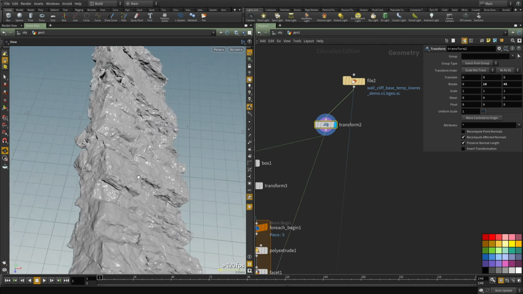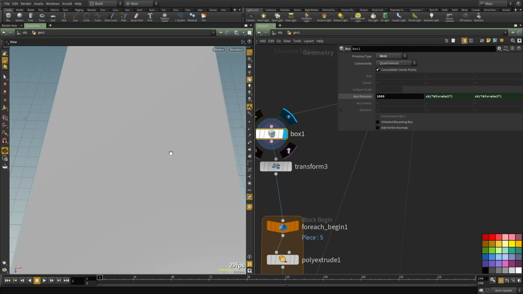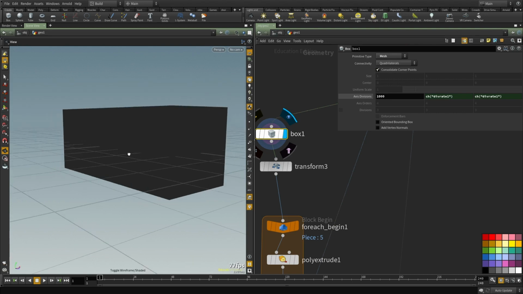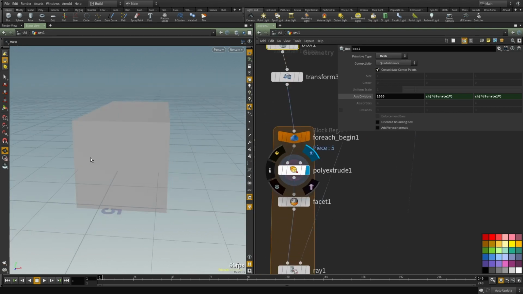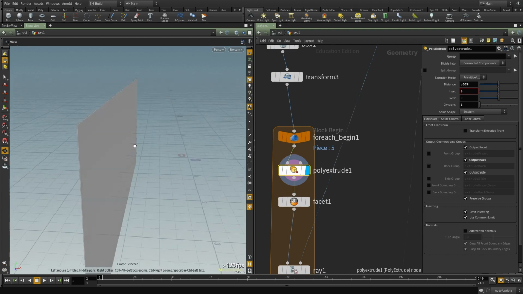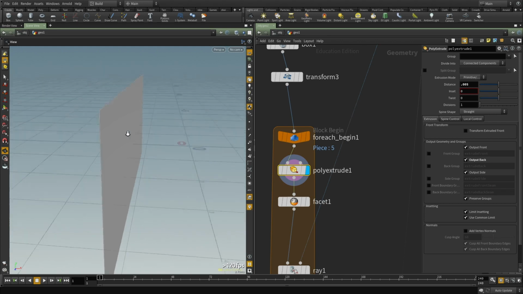So this is the original geometry. We create a box that overlaps everything, and then loop over each side of the box, each primitive, and then extrude that just a tiny bit. Okay, and then compute the normal. And then shoot the rays, telling these points to intersect with the furthest.